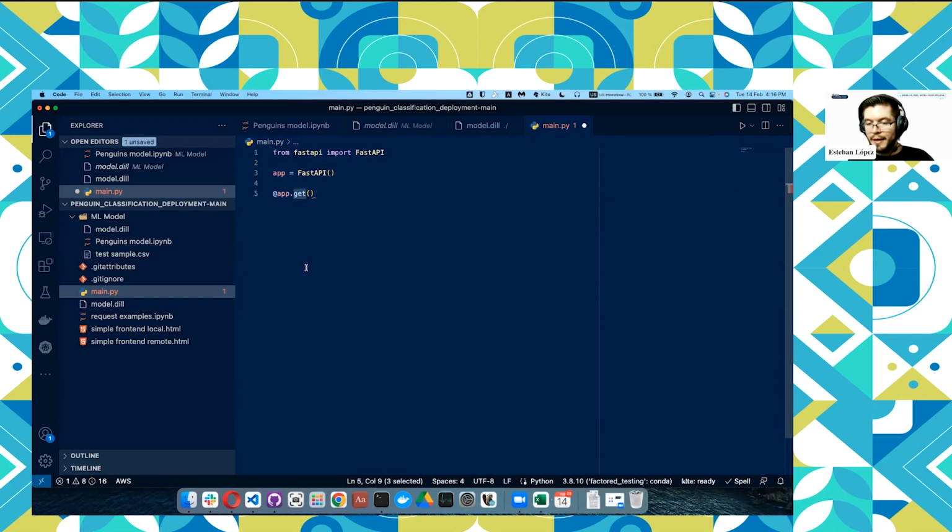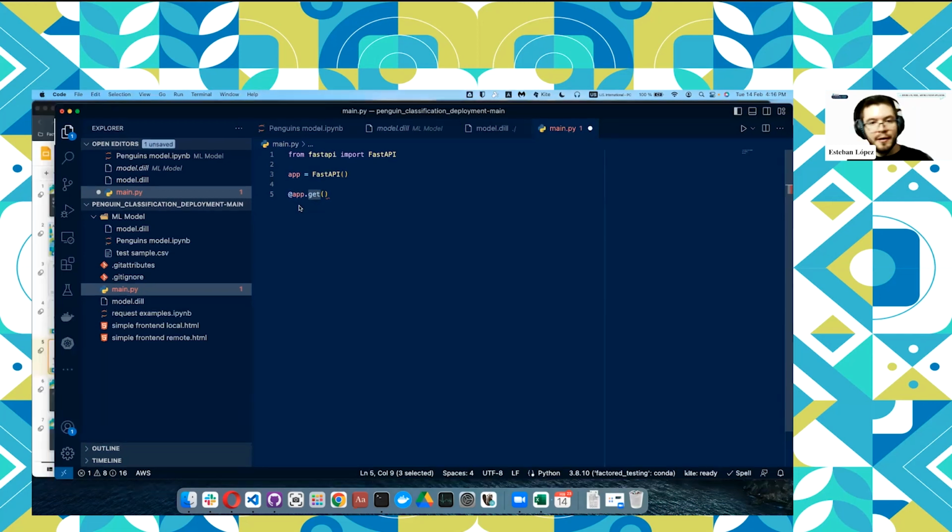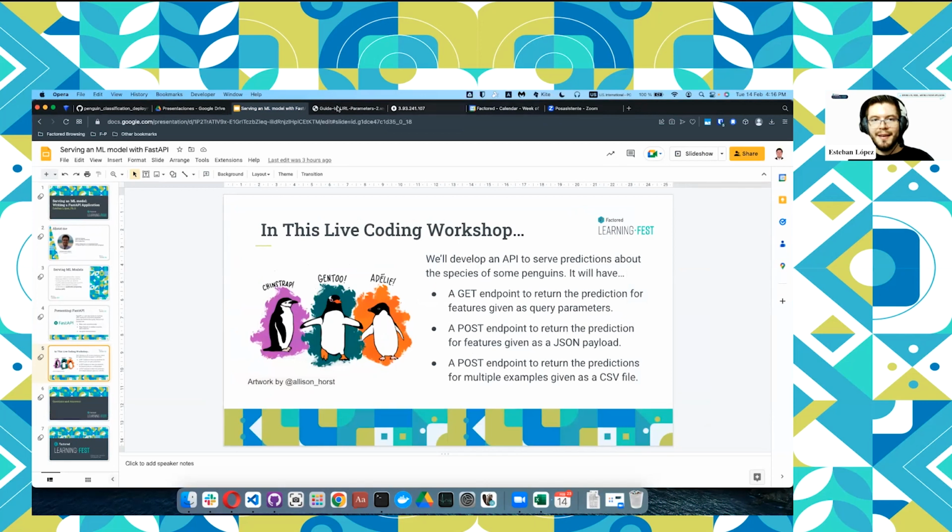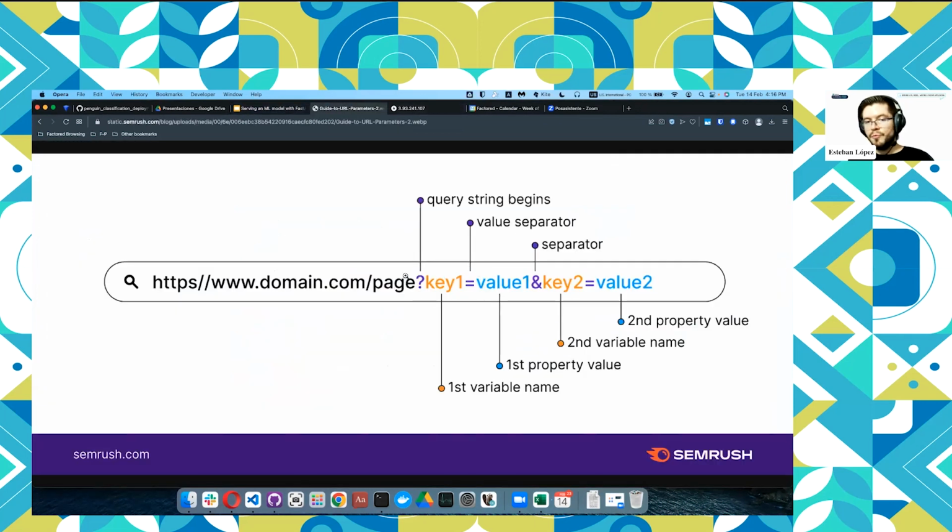So we're going to create that first endpoint that I mentioned, which allows us to use query parameters. I forgot to tell you what query parameters are, and here we have them. Many of you have probably seen a URL like this, where we have the base domain, a path to an endpoint, and a question mark, which marks the beginning of the query string, and some keys and values. One key equals one value, the ampersand, and the other keys and the other values. You can pass several of them as query strings or query parameters. So these are the query parameters.